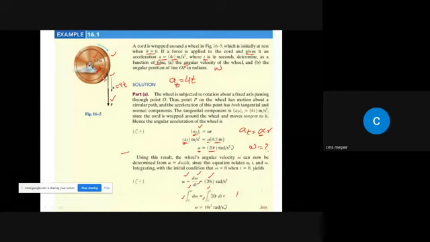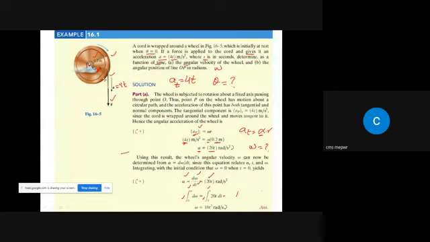Okay, so in the second part, what they were asking for. We have covered the first part, which was basically the angular velocity, and in the second part they are asking for the angular position, that is theta. Now we need to find out this thing. Kindly give me a few seconds.